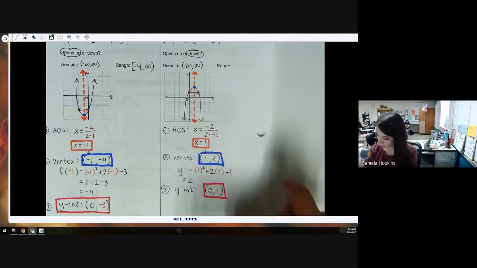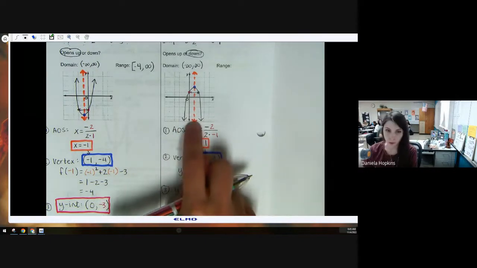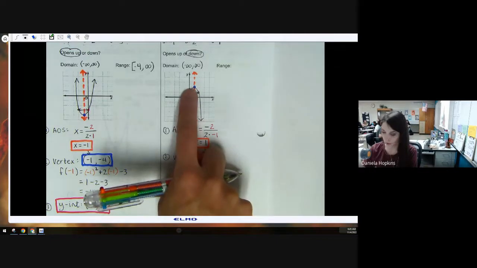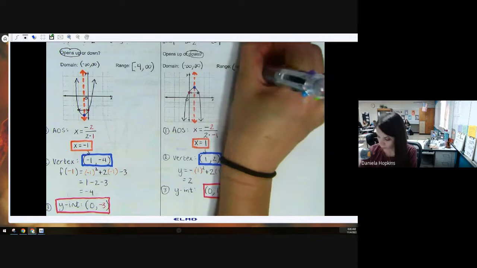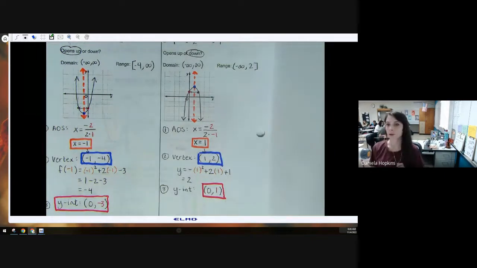I agree it goes up to 2. But where do I start? Do I start at 2? Yeah, -infinity up to 2. So if you're downward facing, you start at -infinity. Good. Okay. It was a lot.